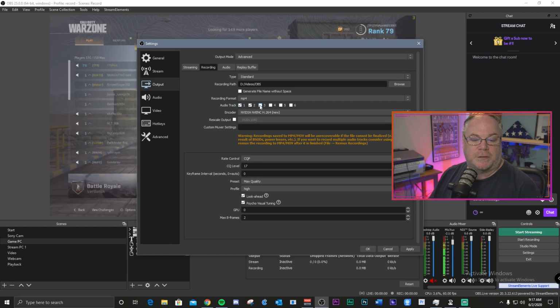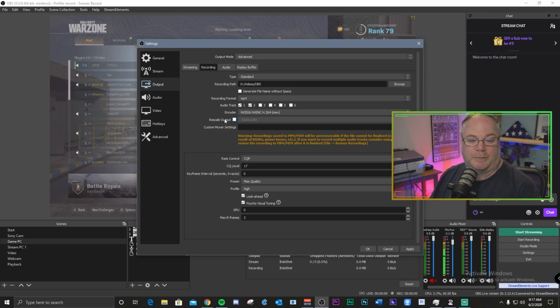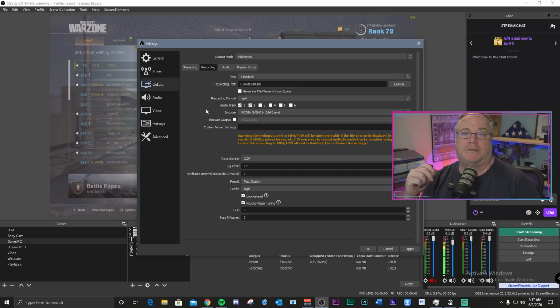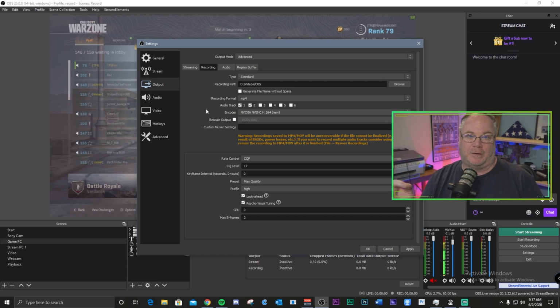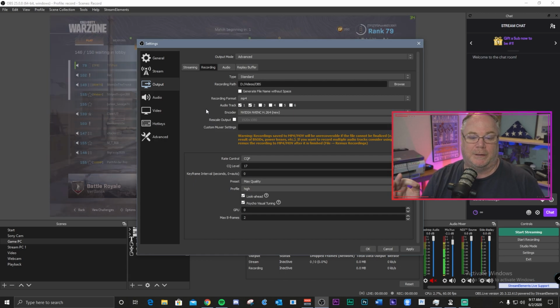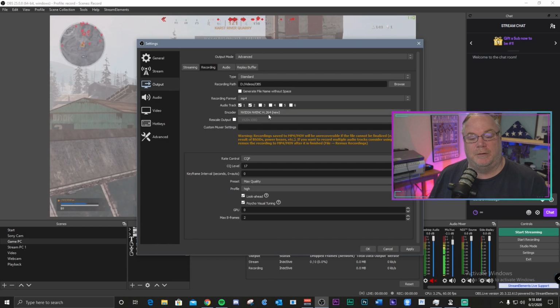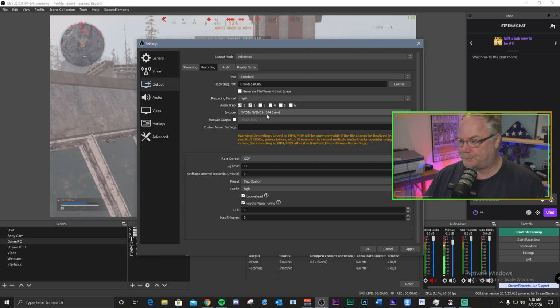And here, of course, again, you have up to 6 audio tracks that you can record separate audio to. I'm currently using 2, just one for gameplay, one for microphone. And I have the new NVENC. Okay, so the new NVENC really is the way to go. I don't even recommend you try anything else if you have an NVIDIA video card. Because let me explain to you why even old NVIDIA cards benefit from the new NVENC.